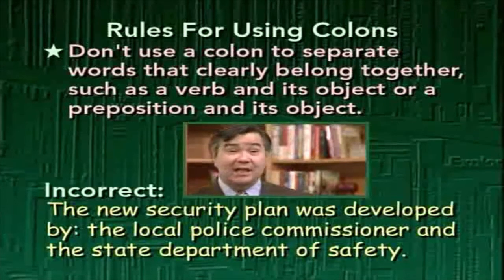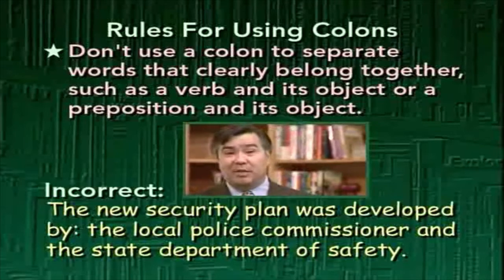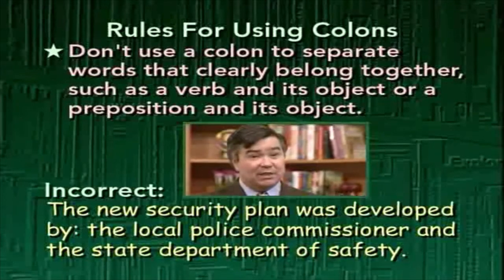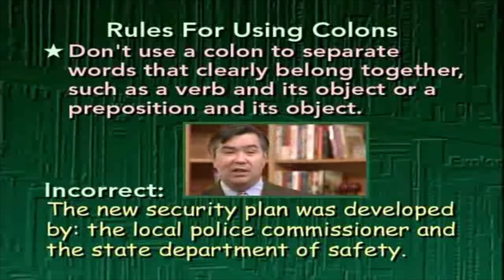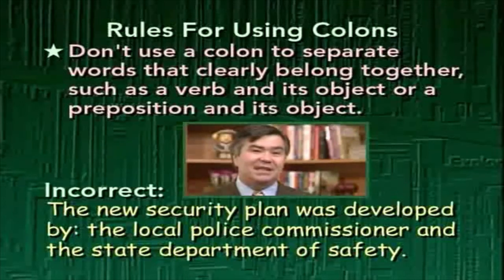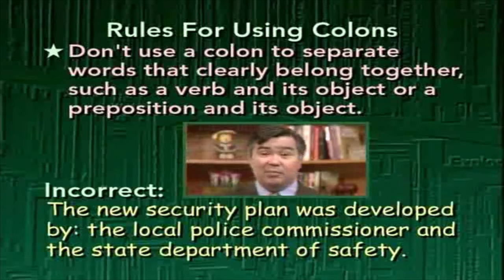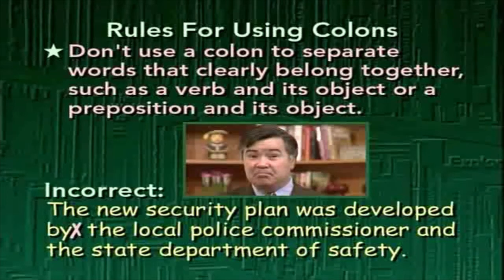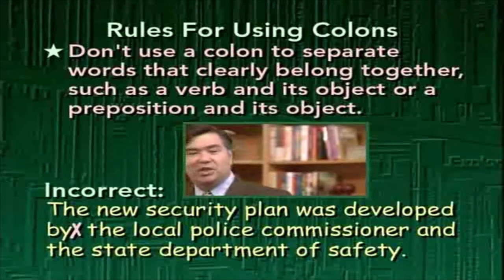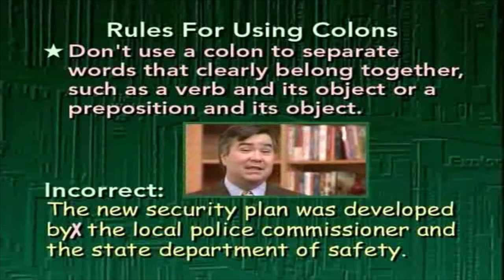Well, the reason is that the colon, in this case, is separating the preposition "by" from the object of the preposition. The plan was developed by whom? By the police commissioner, State Department of Safety. So the objects of the preposition come right after the colon. The colon, therefore, interrupts or breaks the flow of the preposition and its objects. And once again, what follows and precedes the colon are not equivalent. "The new security plan was developed by" is not equivalent to "police commissioner, Department of Safety." So for all those reasons, the use of a colon in this instance is wrong.